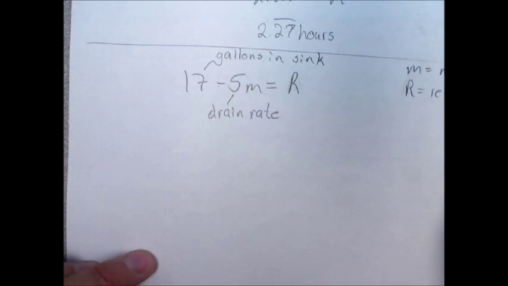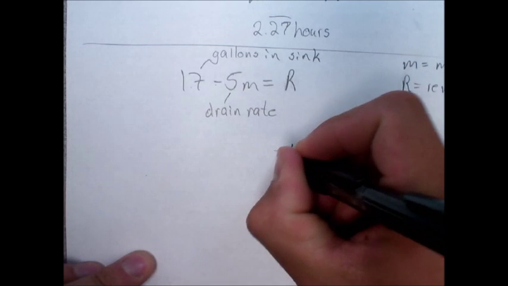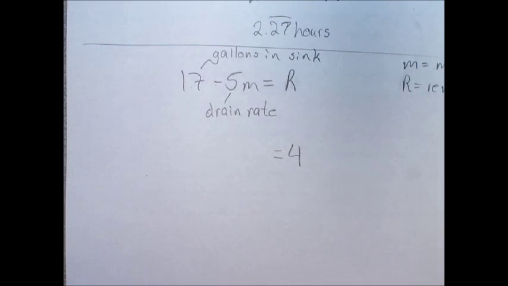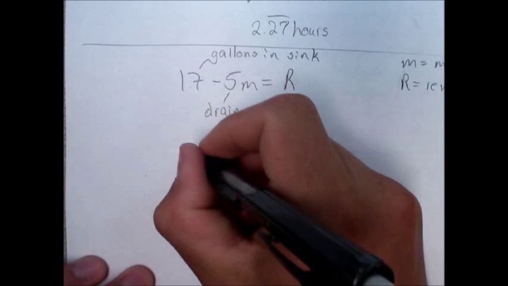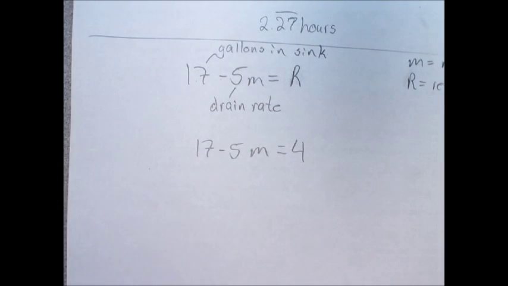So, let's run this as if I wanted to leave 3 or 4 gallons in it. Let's run it as 4. So, the remaining gallons is 4. I want to leave 4 gallons in it. So, I just rewrite the rest of that equation, 17 minus 5m. And now I need to solve. I want to know how many minutes I need to let water out of this thing to have exactly 4 gallons because I'm weird like that and I need precision.